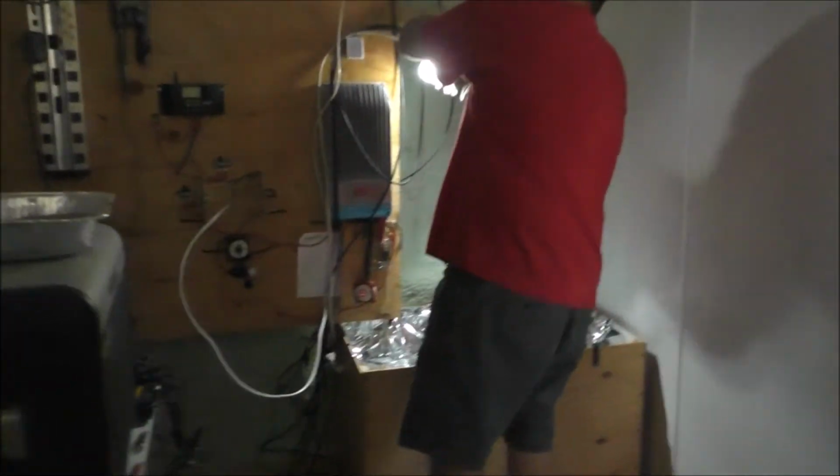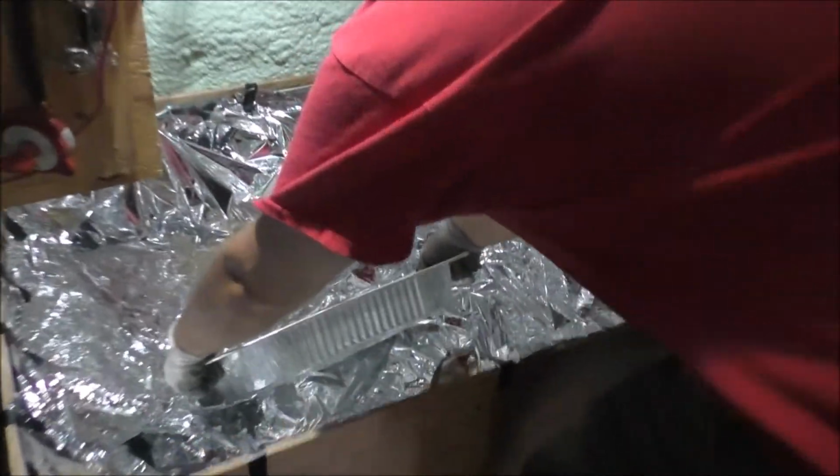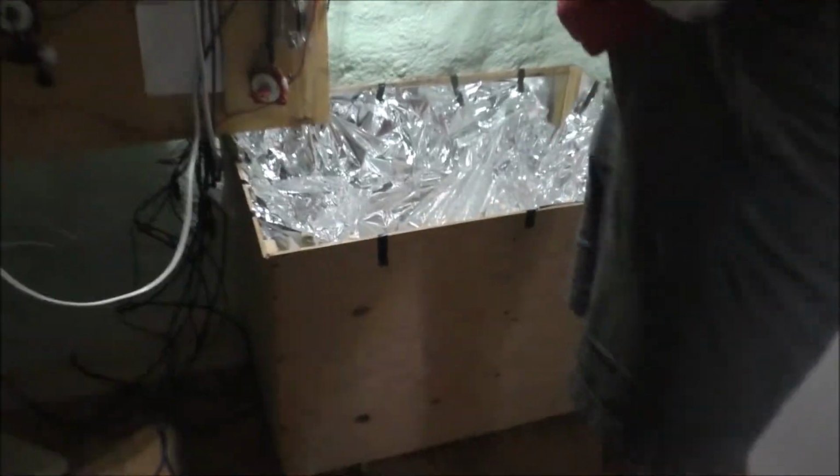What are you doing? How can you see? We got lights on over here. Alright, Kevin. In the box. Here comes the sand. That's one. That's gonna take a lot of sand. How many, Dusty? 4 or 5 of those? Yeah, something like that. That hardly did anything. Look at it. Not even a baby bit. Oh, I can throw the other one in, I guess. Might as well.